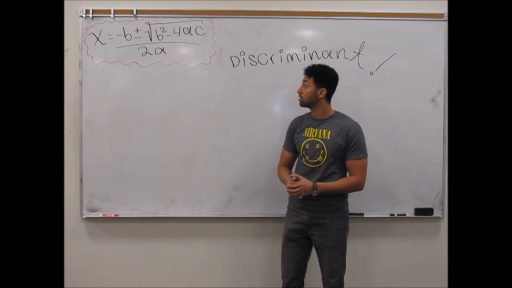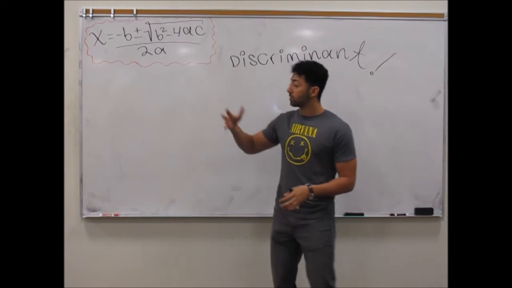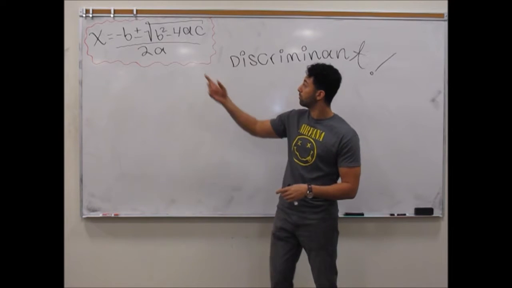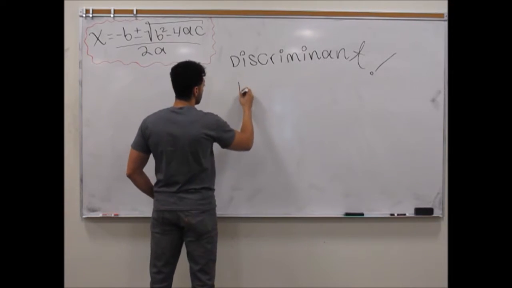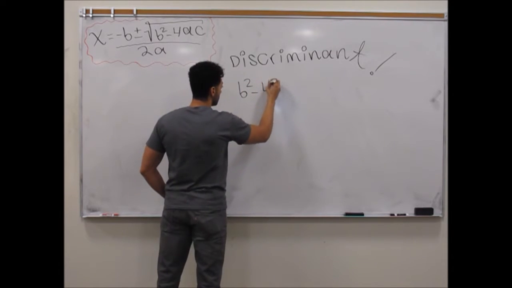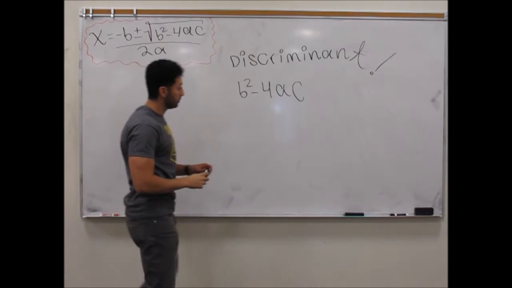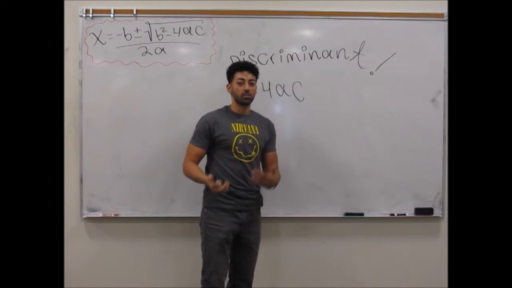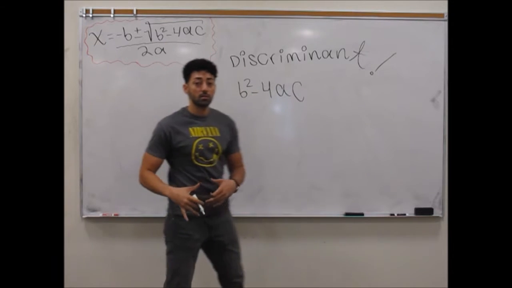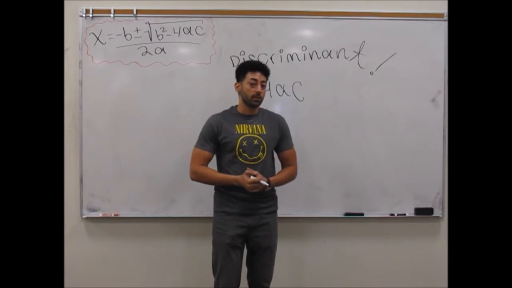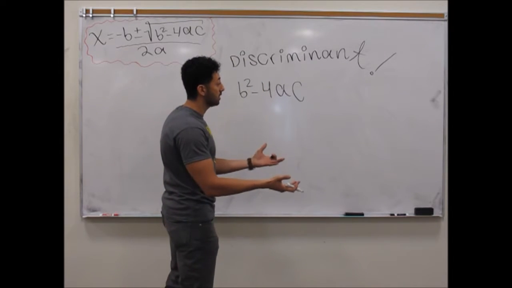about the quadratic equation, which is the discriminant. It's the part that's under the radical. So the discriminant is just this guy right here. The discriminant is b squared minus 4ac. I'm just going to refer to the discriminant as d. So here are the three cases that you'd expect when using the quadratic formula. The discriminant is going to shed some light into our solution.